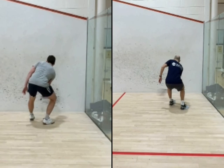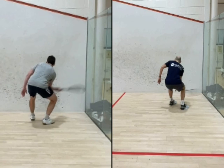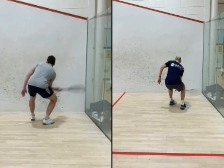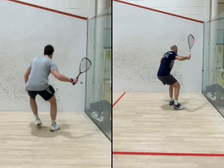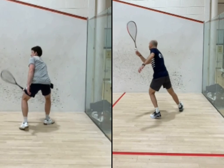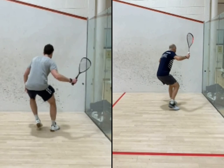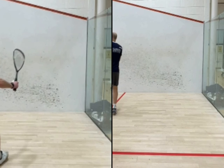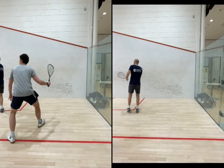One other thing to notice — just look at where I take the ball compared to my student. If I go back a couple of frames, look at how low my ball is. It's really low. I'm letting that ball come right off that glass, really dropping it low. That helps me bend my knees a little bit. Hopefully a few of these tips are starting to resonate when thinking about what happens when you take the ball from the deep forehand. It's not the hardest shot in the world, but it's very important to set up with those basics really early on.